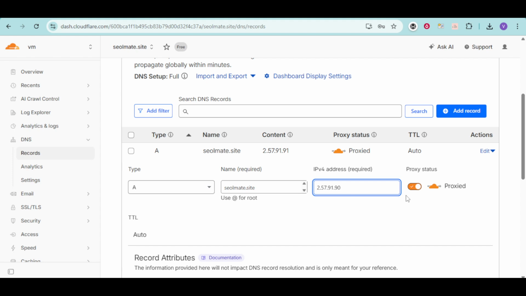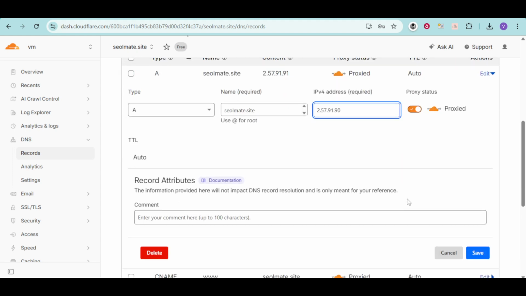If you have multiple A records that need updating, repeat the same process for each one. Click Edit, change the content field to the new IP, and then click Save. After saving your changes, DNS updates can take a little time to propagate across the internet, although Cloudflare is usually quite fast. Within a short period, visitors to your domain should start being directed to your new hosting server. And that's all you need to do to change your hosting IP from Cloudflare using your Cloudflare dashboard.